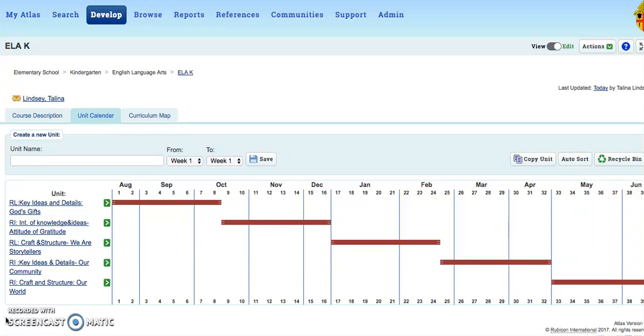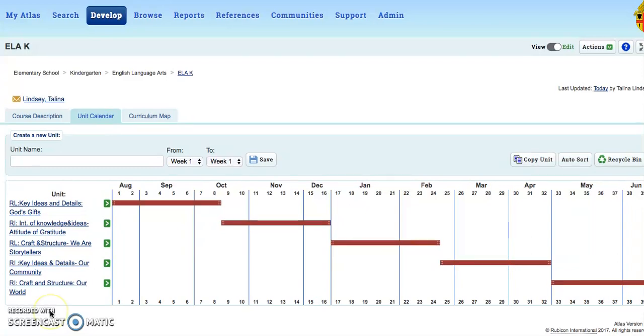Creating a curriculum map allows you to reflect on and create curriculum that you have control of so that you are able to do what brought you into the profession in the first place, to help the students reach their full potential. So the first part of getting started is to name your unit or give it a title.